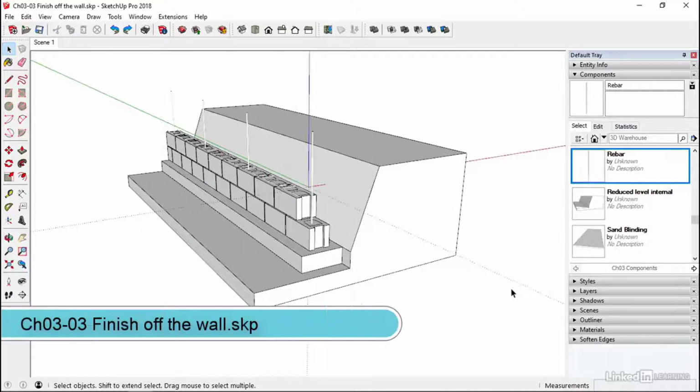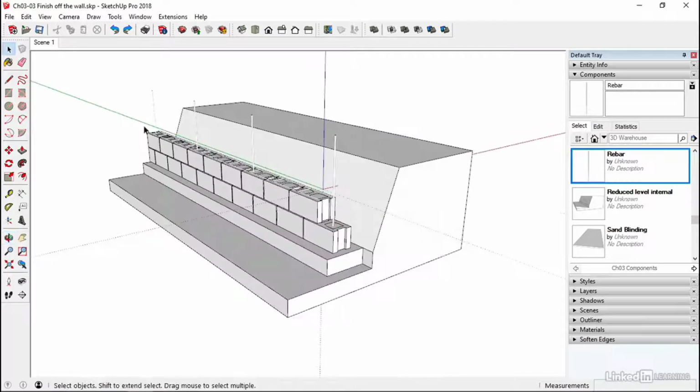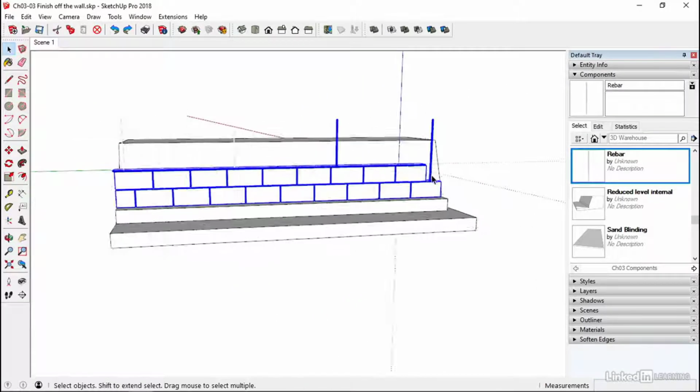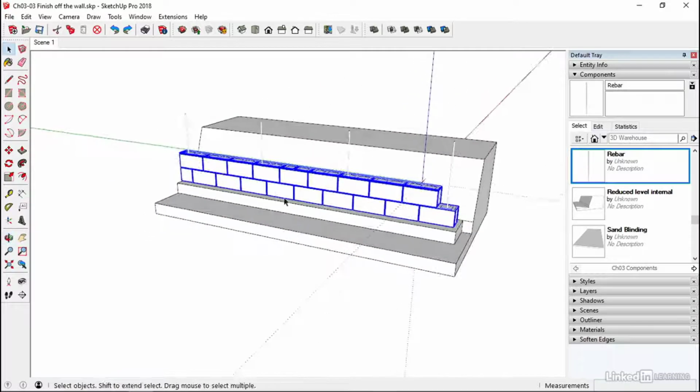Chapter 303, I'm going to finish adding the extra courses to the wall. So we need 6 courses in total. I'm just going to select the blocks as best I can, so I'm going to do a window grab around them. And that's picked up these 2 bits of rebar as well. I suppose I could have come in this way and just grabbed like that. So that would have been better.